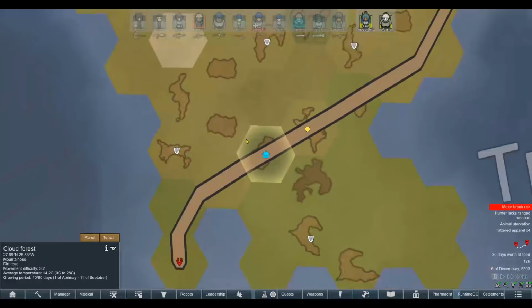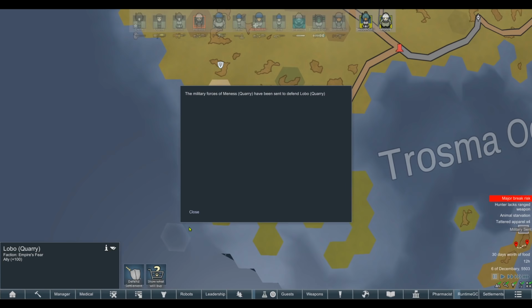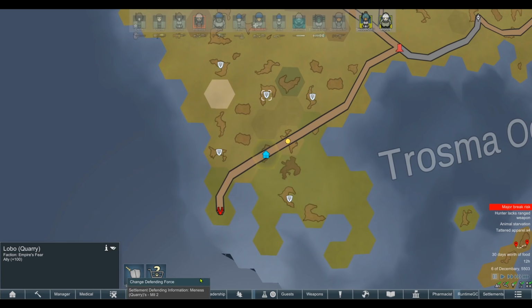Let's take a look at the world map then, see what we've got. So it was these guys here, right? Yeah, so defense settlement. Settlement defending information, Lobo's quarry. Okay, so military 3, right. Change defending force. Available troop. Can I bring in other defending force to help them, or do I have to just pick one? Military sent. Okay, cool. But if you look at that, it now says military level 2. Maybe I just pick one. Military has been reset.